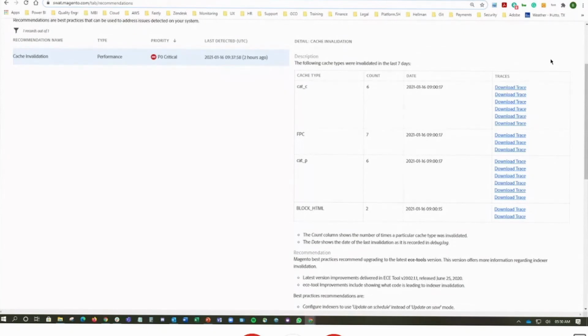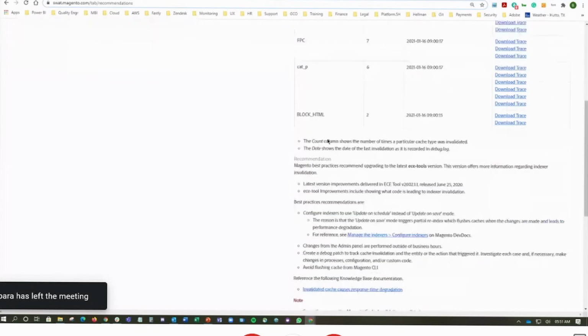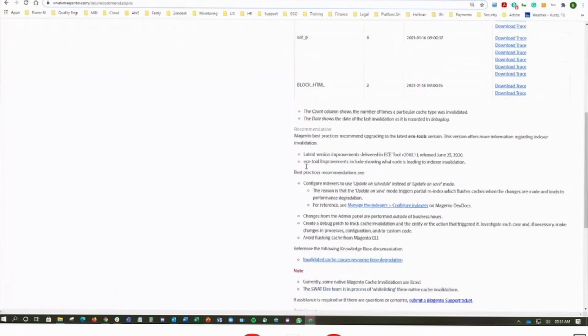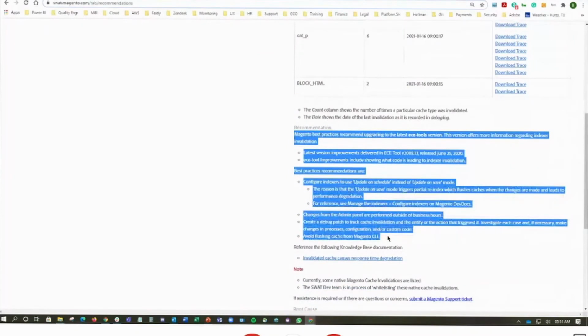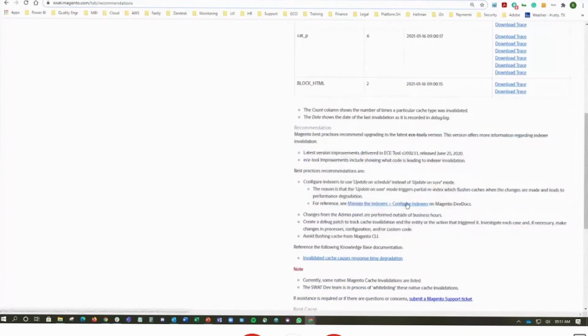If it continues, it will just keep refreshing, and you will see these traces all the time. So this is the error. Here's the recommendation. We actually tell you how to fix this error. These links here are actual links to documentation, whether it is DevDocs, the Magento knowledge base, the community information, the blogs, whatever is the correct and best known fix, we display it.